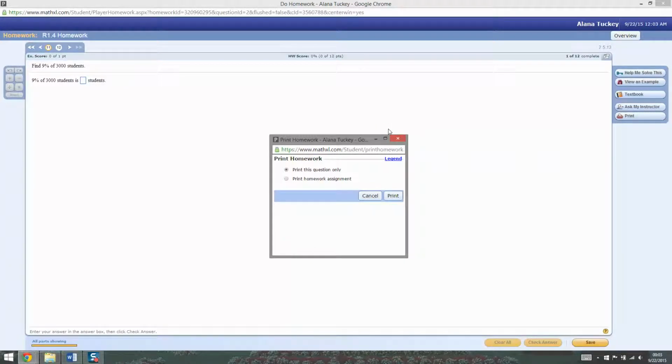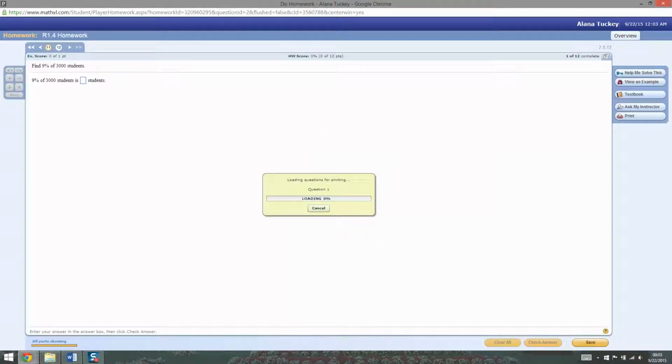Now, if you're having trouble with a question, you can print that question and bring it in. I can help you, tutors can help you, and so on. You can actually print your entire homework assignment. So you go into the Center for Student Success or something like that, and you can print the whole thing, work on it with tutors and so on. And then all you have to do is go back in and type the answers you found with your tutor, and you're done. So let me just show you what one of those would look like.